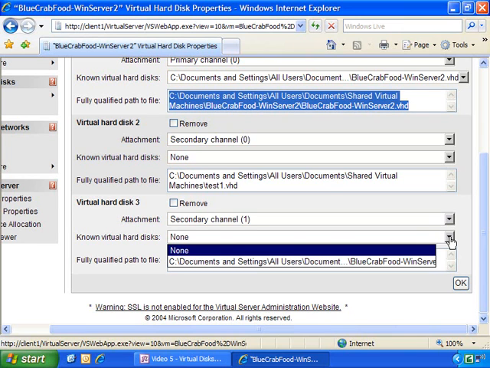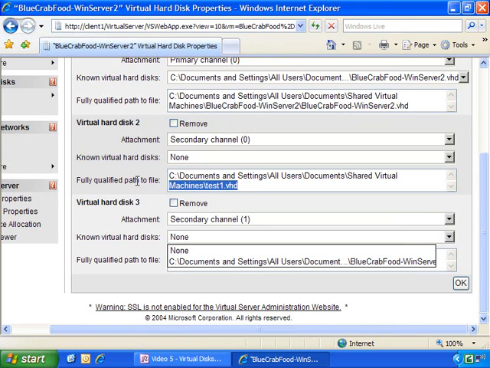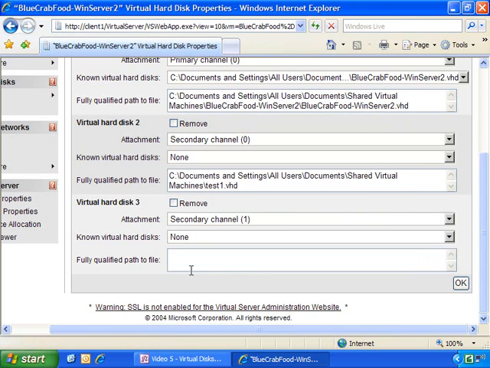I don't have any known virtual disk because it's looking in the path for this virtual server, and I put it in the root path for all the virtual servers. So I'm going to copy this path, go back down, and paste it in here. And I'm going to type in the correct name of our virtual disk, testfixed.vhd, and say OK.